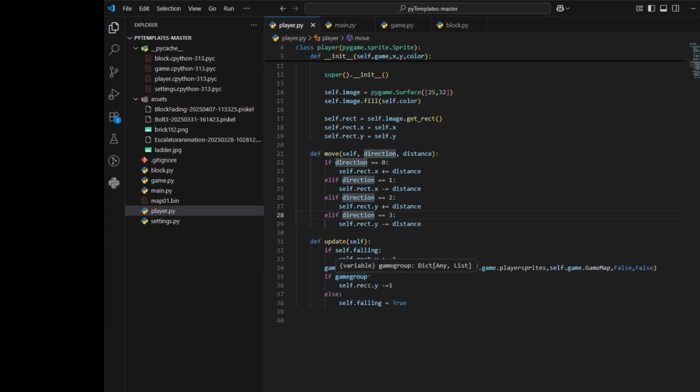So if we want to check a few more things here in this if statement, where there is a collision, we're inside here. We could even put a comment, collision.